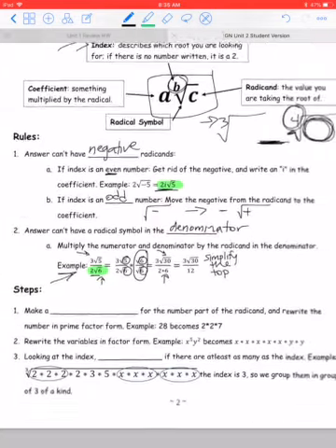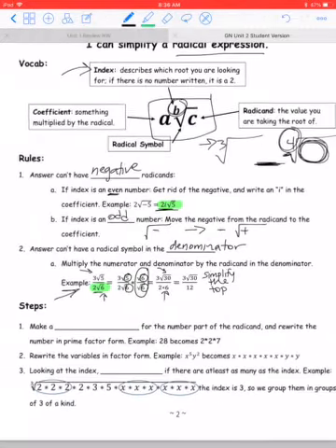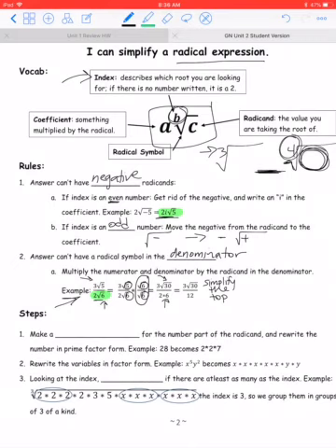So let's get into how we simplify the actual numbers in the radical. The first thing you're going to want to do is, if you have any numbers inside the radicand, so that's that inside part, then you're going to want to make that prime factor tree that we did in our starter today. And you're just trying to get it to be the form of this: something times something times something. You can do the same thing with the variables. So we break it up. If we have x to the 5th, that means we have 5 x's. If we have y to the 2nd, we have 2 y's. So we write it out so we have everything times each other.